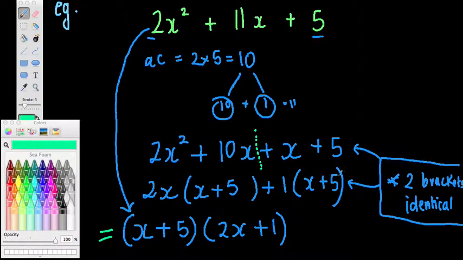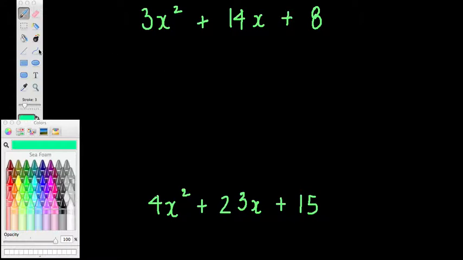Okay, so let's get a little bit more practice with that then. Here we go, another couple to look at here. Alright, first step. 3 doesn't go into 14 or 8, so let's start. A times C is 3 times 8, 24. Now you can do most of this in your head, you don't have to jot it down like I'm doing. I'm just doing that to show you how I'm getting these answers.